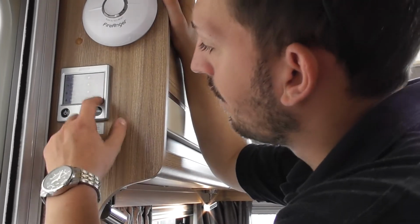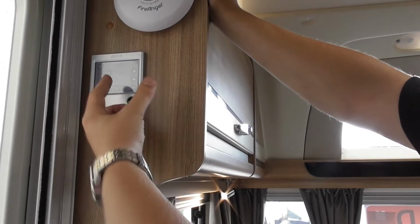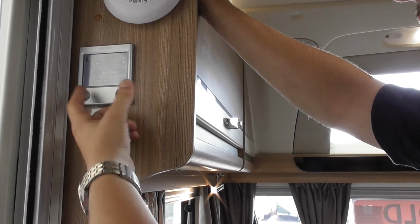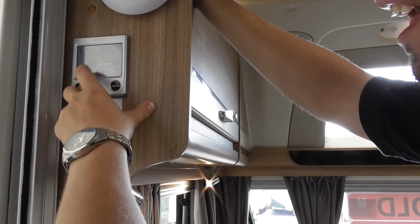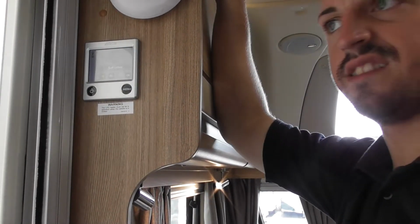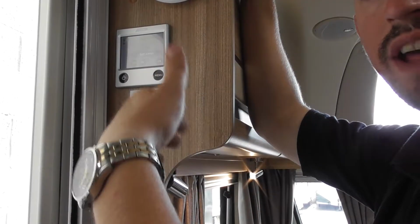Then there are some settings in there, but I don't really want to bamboozle you too much. So it's just your time and date there. Then you've got a timer there, so you can have it run a different temperature through the night and set what times it does it. And then you've got a delayed timer there, so it's like a one-off timer. So you can say if you wanted your heating to kick in on Wednesday till Thursday, and you weren't in the van, just to keep the van aired out for you.